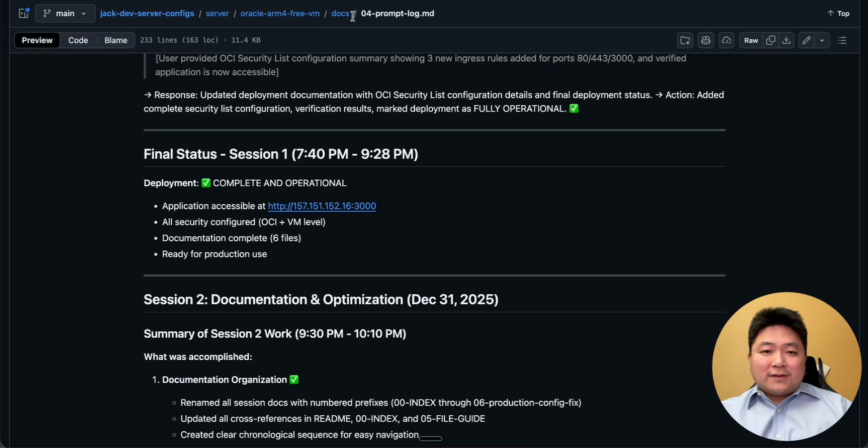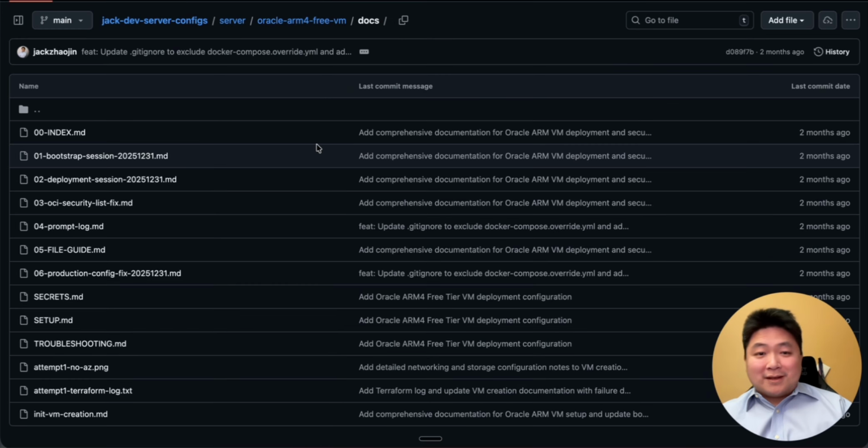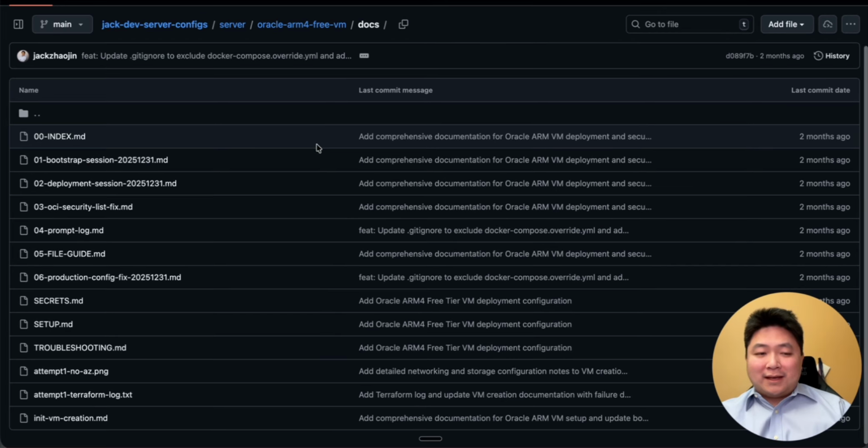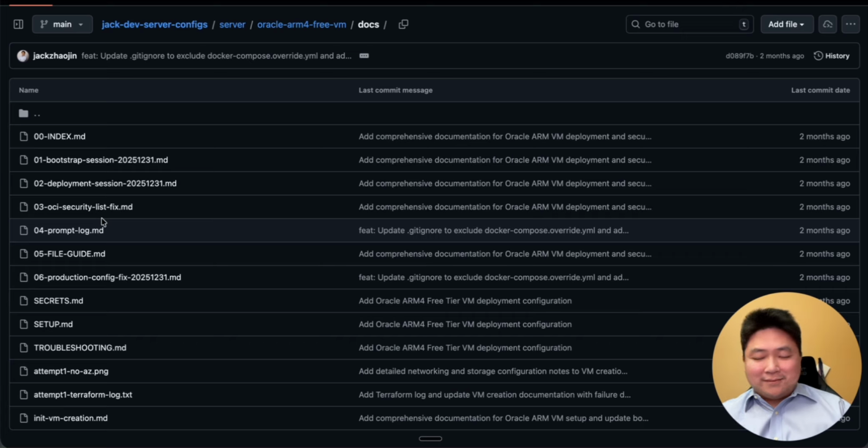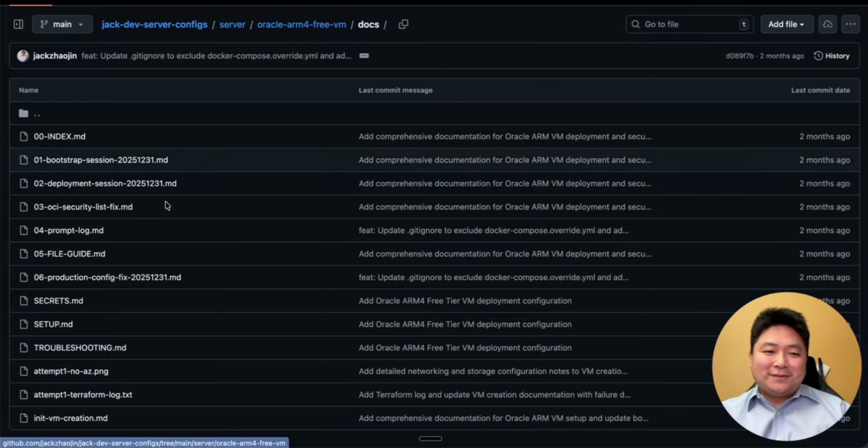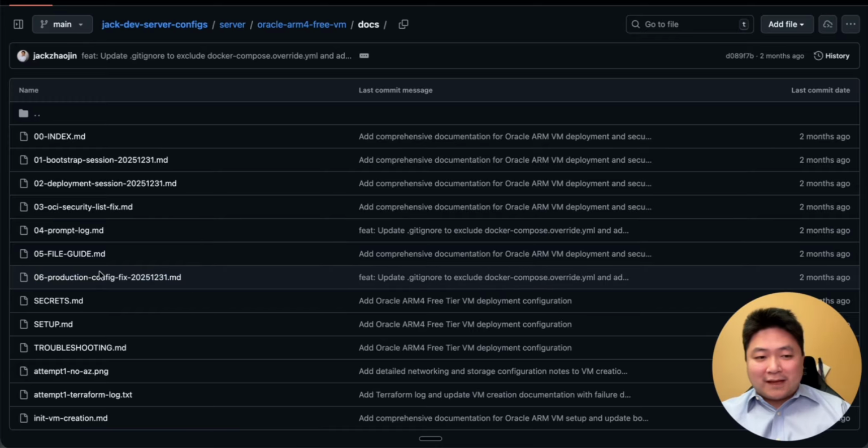And just another version of spec-driven development as well: you can use the same concept to spin up an Oracle VM, where you plan out ahead of time all the things you would need to do within the Oracle VM, and then have AI run it through. If you're like me, sometimes I like configuring VMs, so I have AI run through it by me before it does a thing with a VM command. So spec-driven development works in configuring VMs as well, especially when Oracle gives away an ARM CPU for free. I'm definitely taking advantage of that.